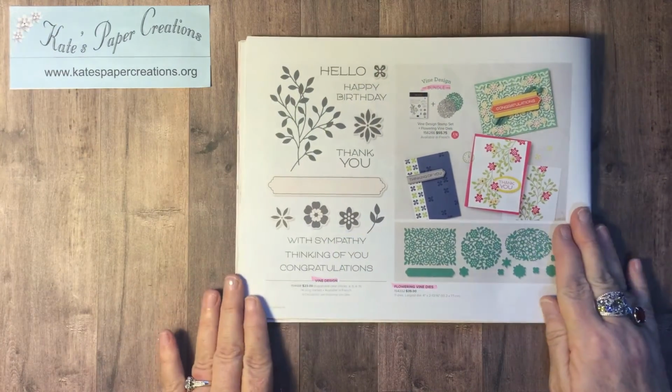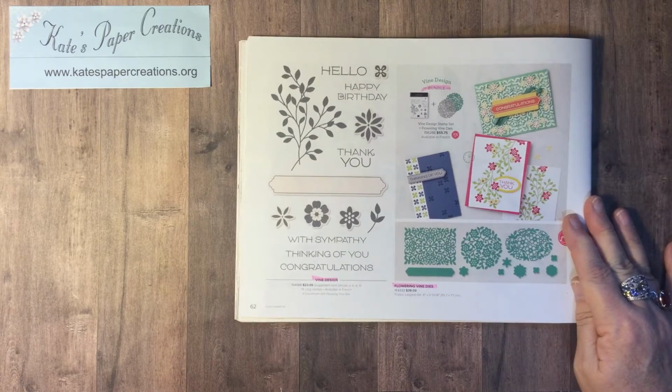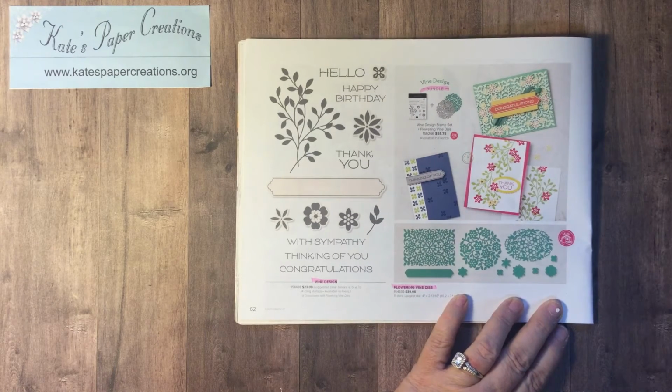And I welcome you to my weekly Casing the Catalog video where I look at projects that are pictured in the catalog and figure out how to make them and share that with you. Today I am looking at the Vine Design stamp set with the flowering vine dies found on page 62 of the current mini catalog. And I am going to be doing this card right here.